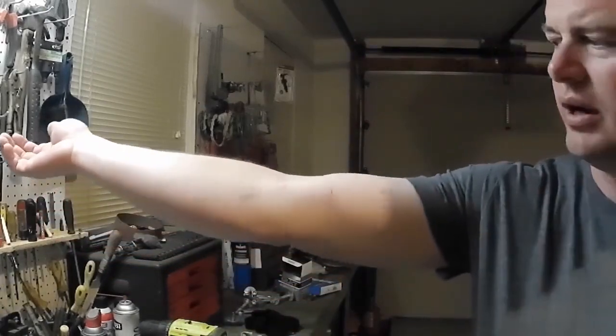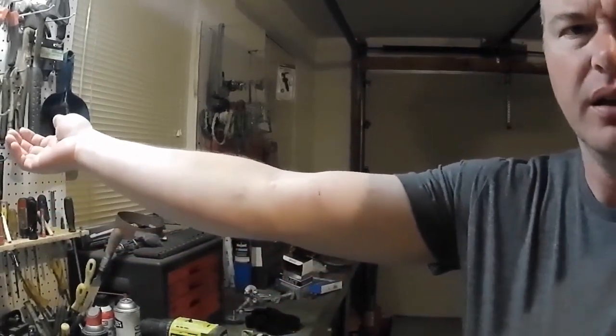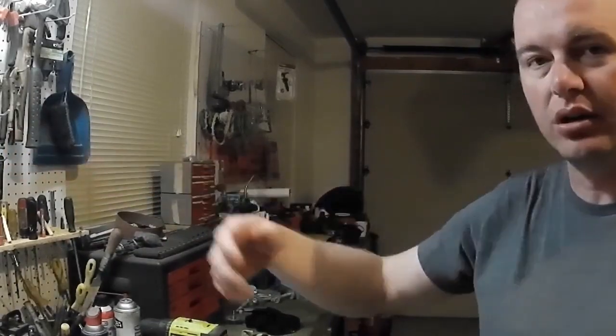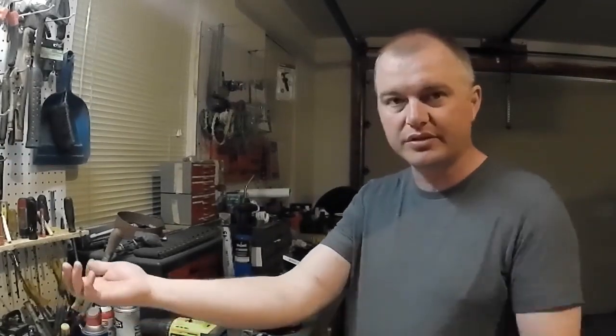It made really good looking chips, a lot smaller than I expected, and it ate everything I fed it. I will say the only downside to it, I don't know if it's going to show up on camera or not, but I'm telling you guys, that thing beat the tar out of me. I got bruises all over my body and slap marks all over me. This right arm took the worst of the beating, but when it's jerking that stuff in there, it'll slap the tar out of you, which I knew going in. I knew that's how they are, just from talking to other guys about that kind of chipper.